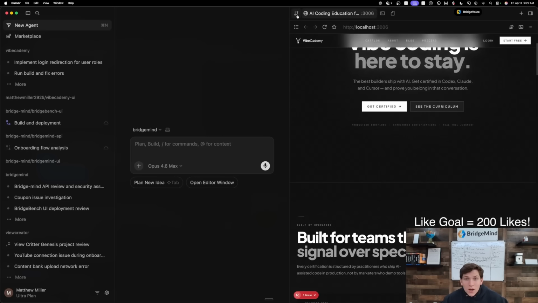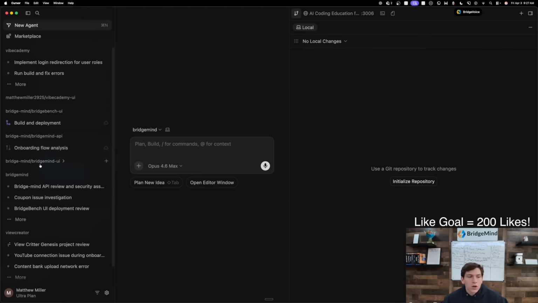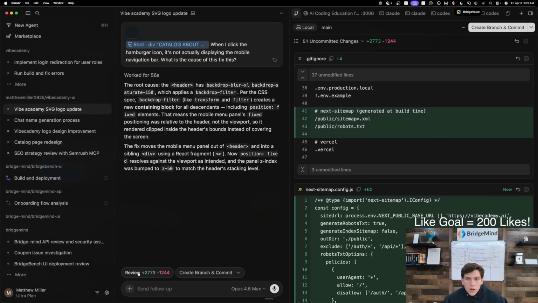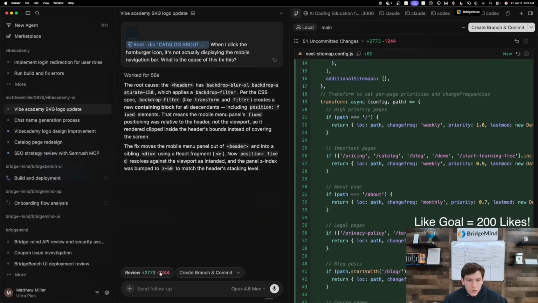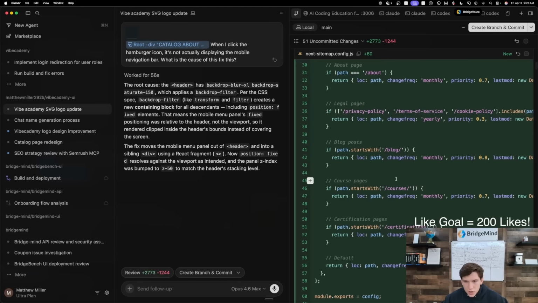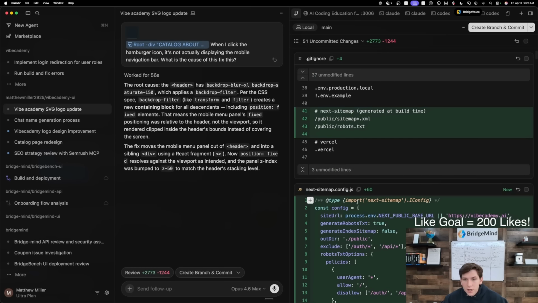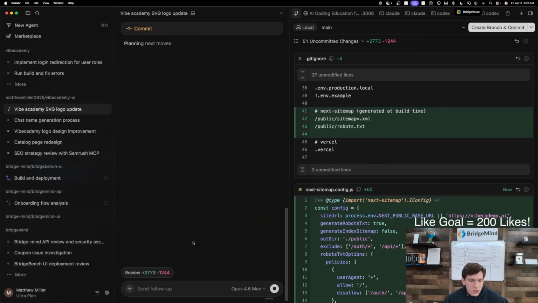It's a nice tool. Another thing you can do inside of Cursor is commit all of your changes from Cursor. So for example, let's go back to that, what was the Vibe Academy? If we go back over here, I can actually manage my Git commits from Cursor itself. You can see I can review all the changes. I can click review, and you can see here that I made a ton of changes, right? Here are all the changes that were made in my Git branch. So I can do create branch, and I just click that.